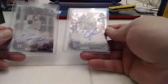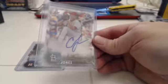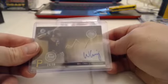What was the third auto? Okay, it would have been Ronnie Dawson was the first one. Connor Jones was the third one. And then you saw, I'm presuming you saw the Dividends auto of Will Craig. But that was the three autos for box number four. Okay, so that covered that one.